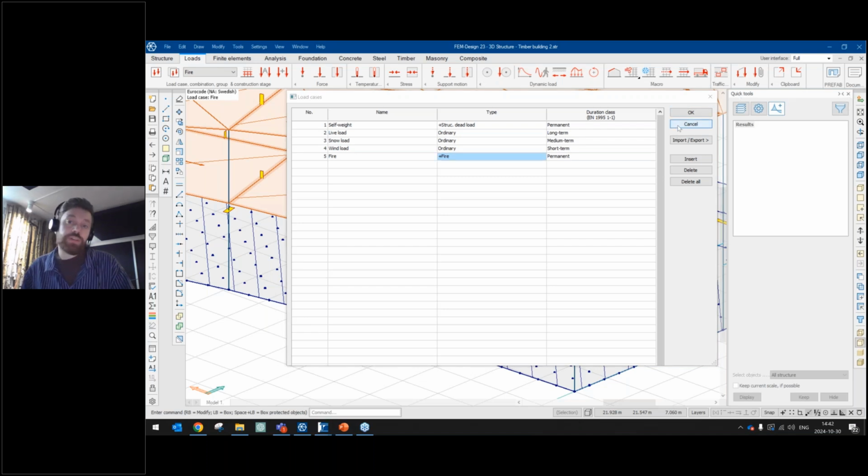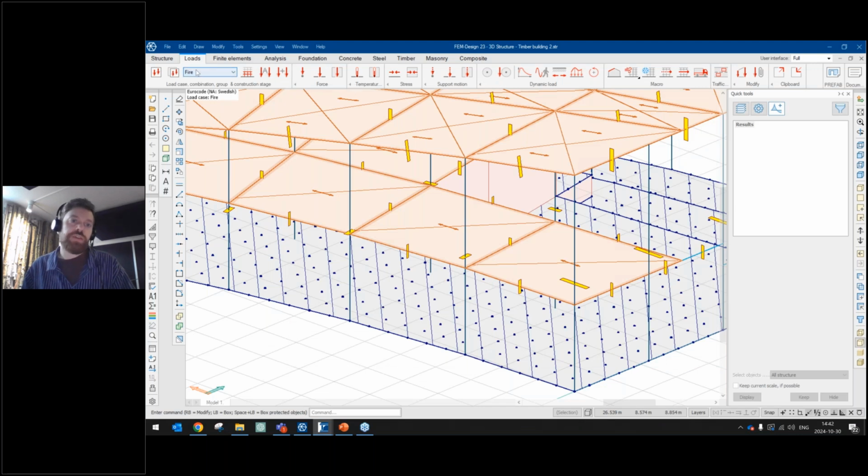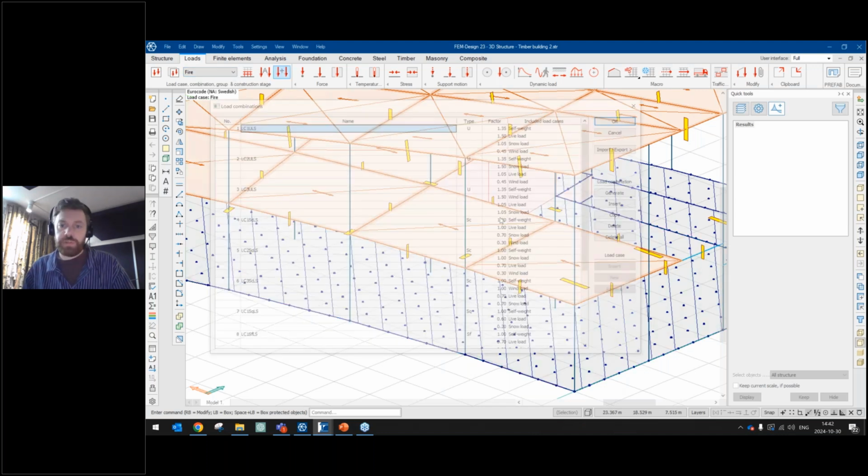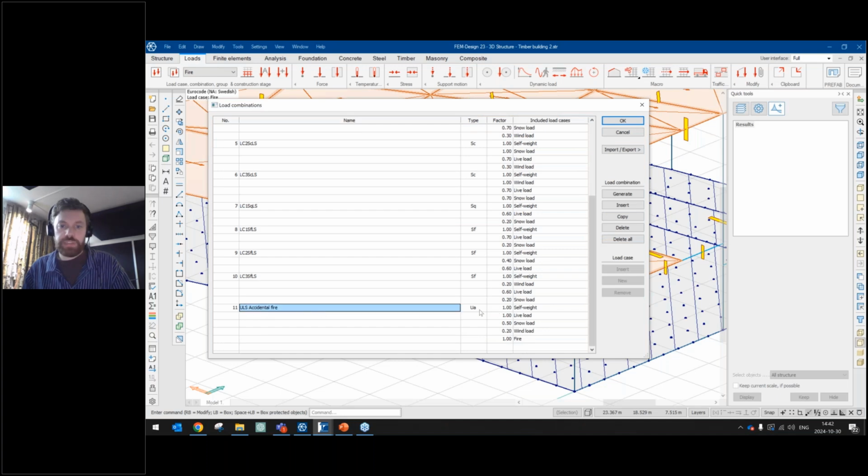And there could be other accidental load combinations, for example, seismic or any impact loading or something like that. So it could be multiple types of accidental load combinations. By including this fire load case in the accidental load combination, the software knows that this load combination is used for the fire design. So if I take a look at the bottom here, I have an accidental fire load combination defined with the type set to ultimate accidental limit state, and here I have included this empty load case with the plus fire. So that's how the logic works and how to distinguish between different accidental load combinations.